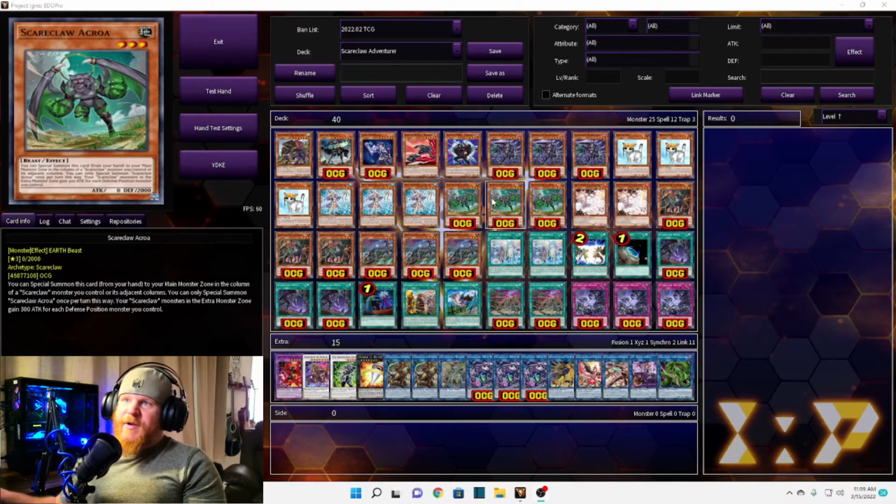The next we have 3 Scareclaw Akroa. This one basically, you can special summon it next to another Scareclaw monster. And this one says your Scareclaw monster in the extra monster zone gains 300 attack for each defense position monster you control. And I'll show you why that's relevant here in a little bit.